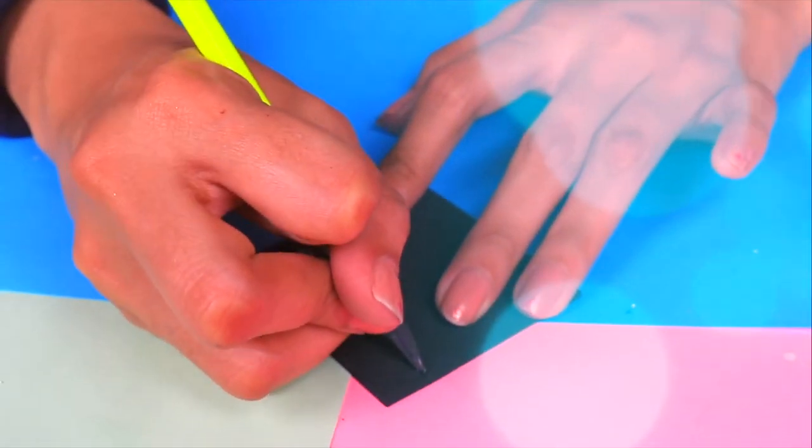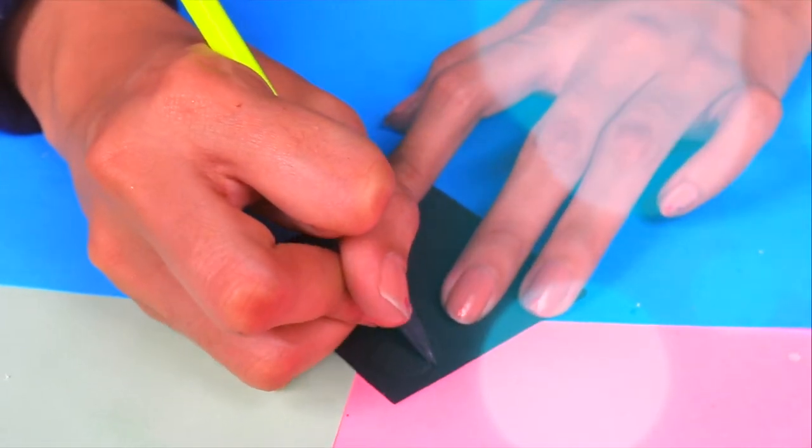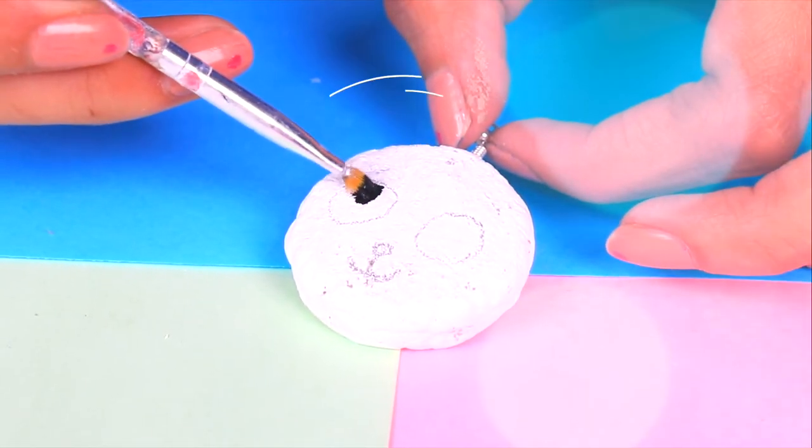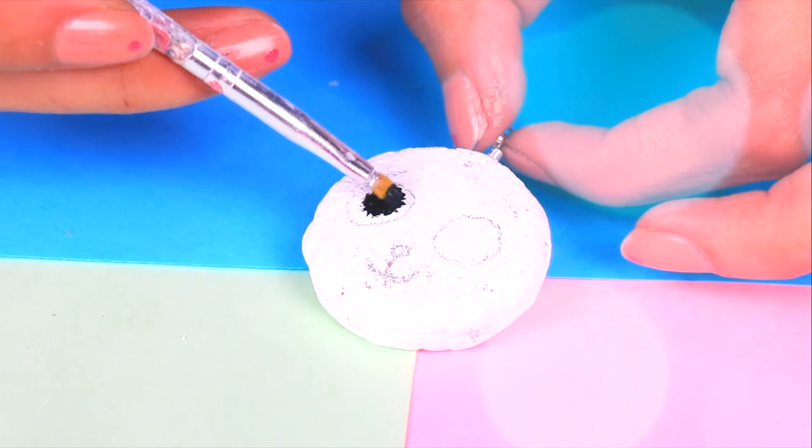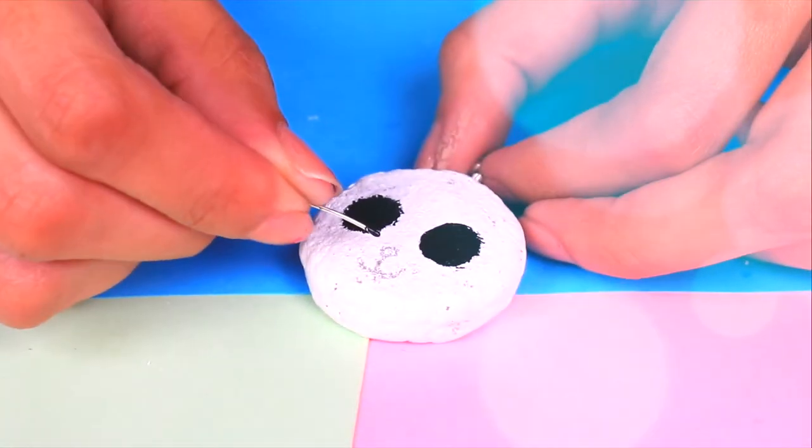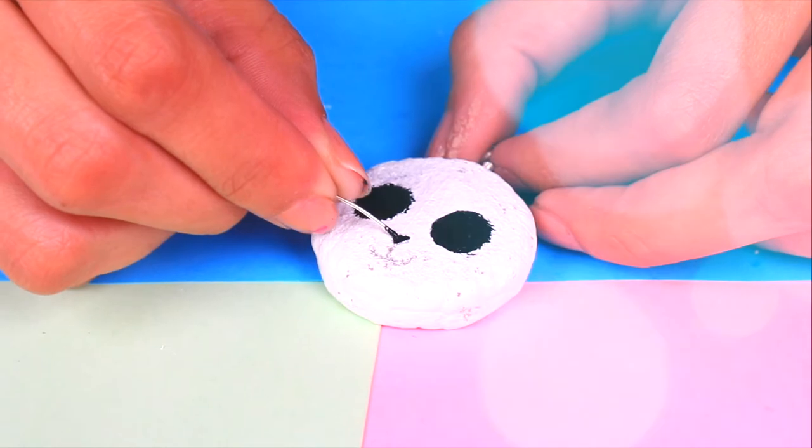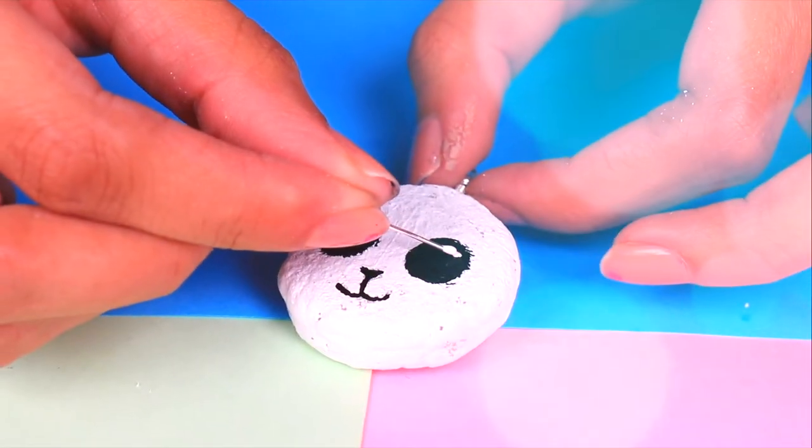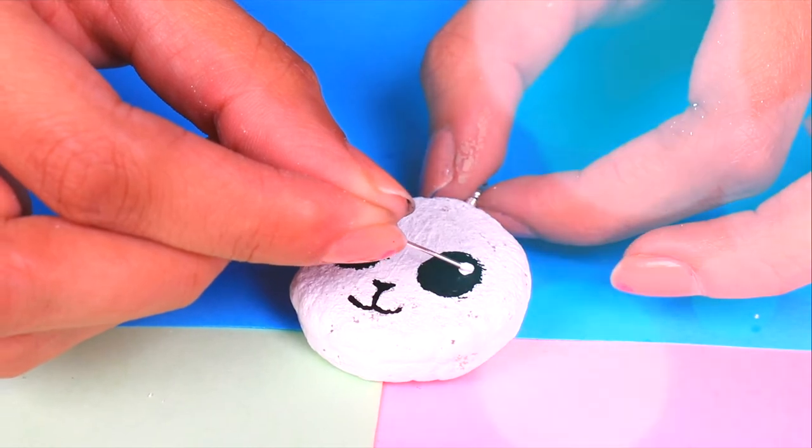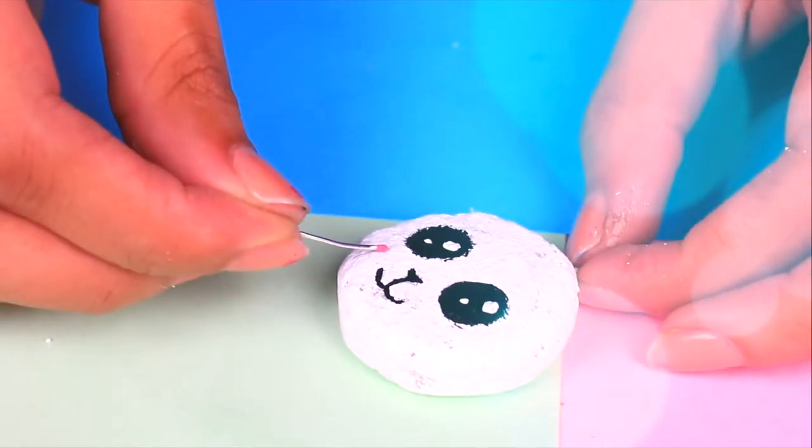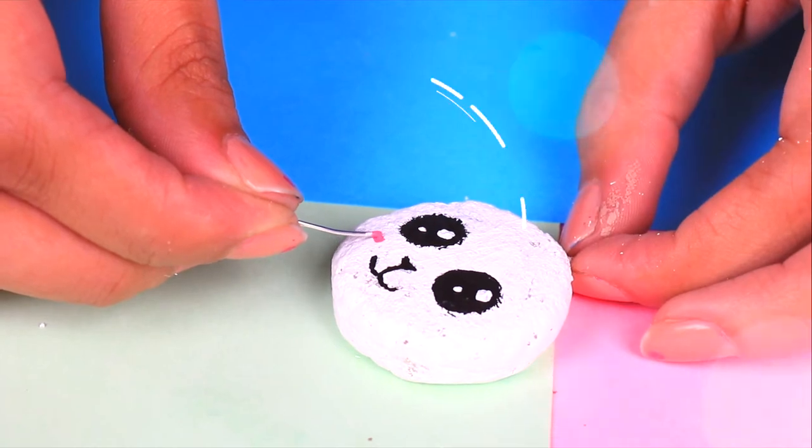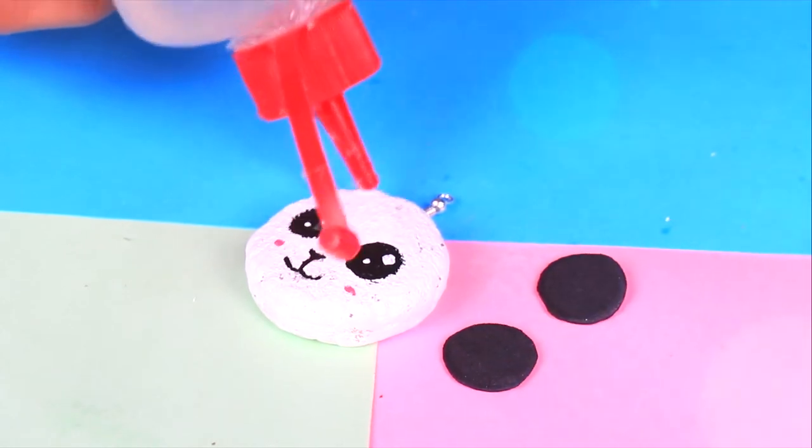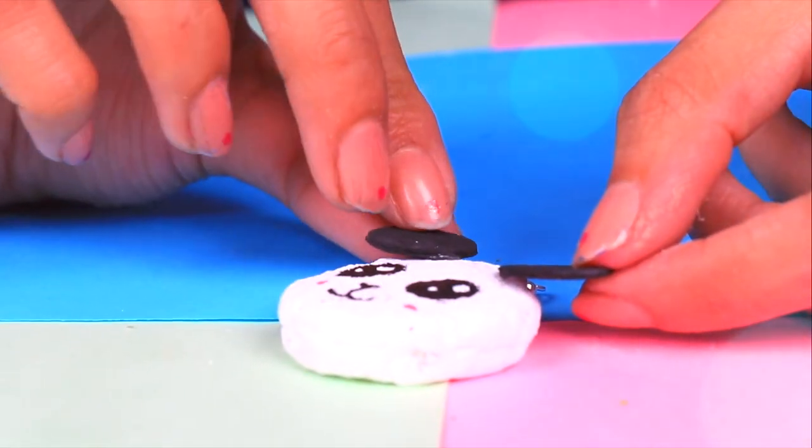Now we will make the key holders. We will draw two circles on a small piece of black foam sheet to make the ears of our panda. And then we will just cut them perfectly. We drew the eyes and the mouth of our little panda with a pencil. So now we are going to paint them black following the lines that we just made. To draw the rest of the face we will use a small piece of wire like this or a needle. And with another needle we will draw its little pupils and the spark in its eyes. Now we will change to this pink to make his cute cheeks. It's time for its ears! We will place them with some glue on the top of its head like this. It's almost done!